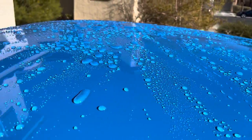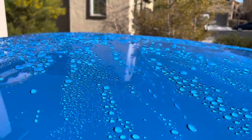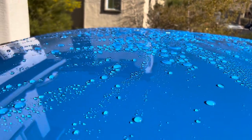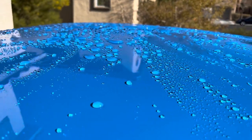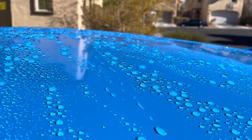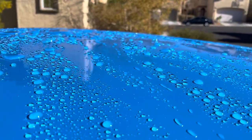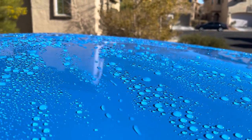So Rapidwaxx and Fireball, excellent, excellent products. They were very easy to put on, spray into the towel, wipe them on and buff them off. I did not really let them sit on there long. And these are the results you're gonna get. You know, you got protection with these two products.